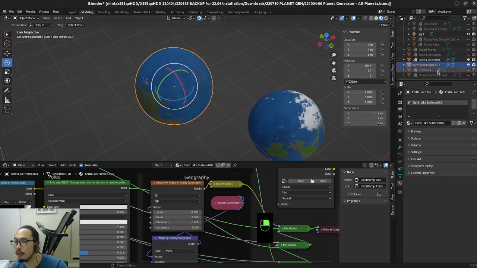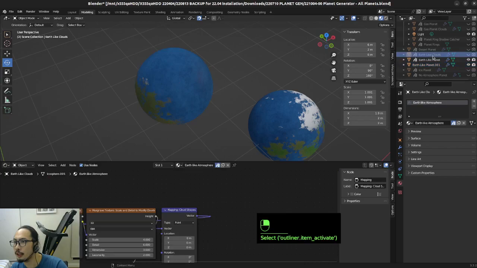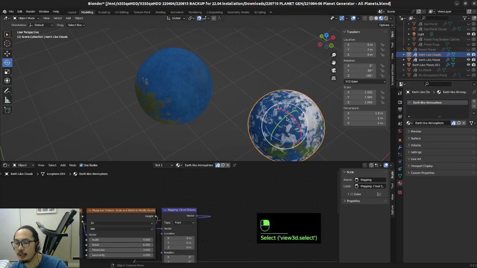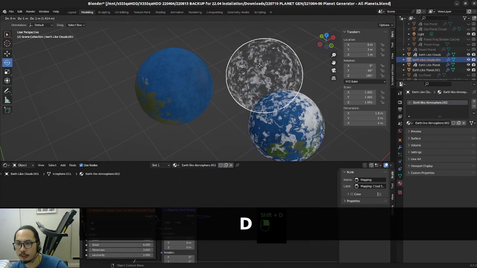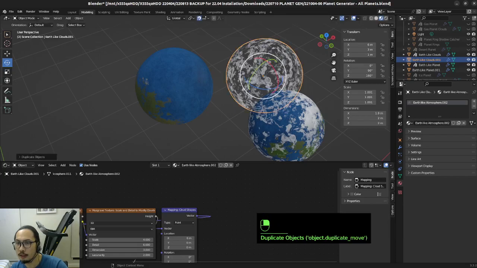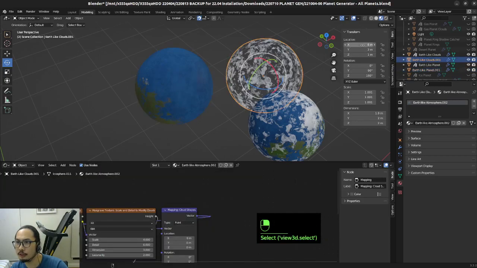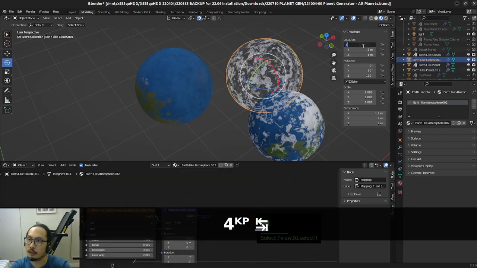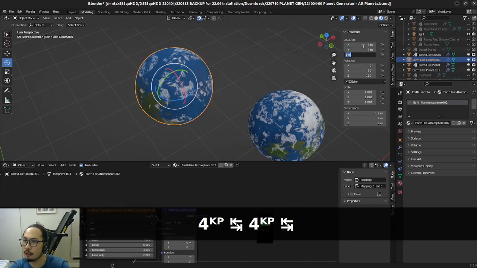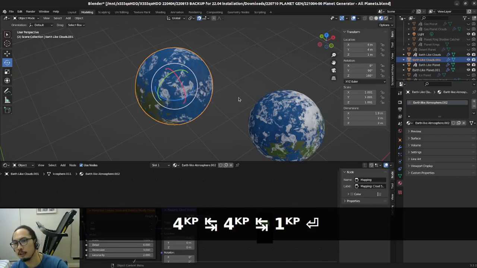So if we were to make Earth-like clouds, Shift D to duplicate it. To make them center, I'll just copy this location. So 441. Ta-da!